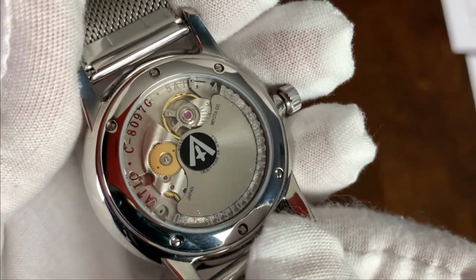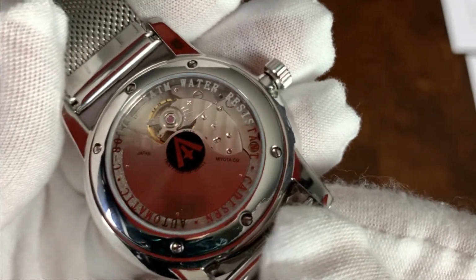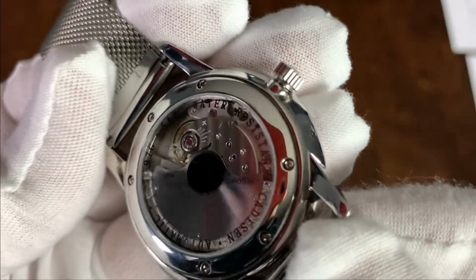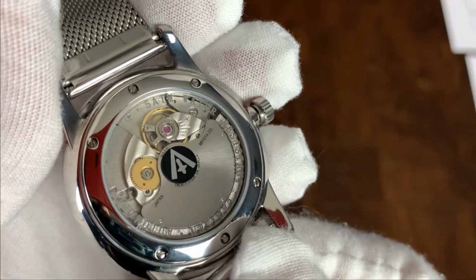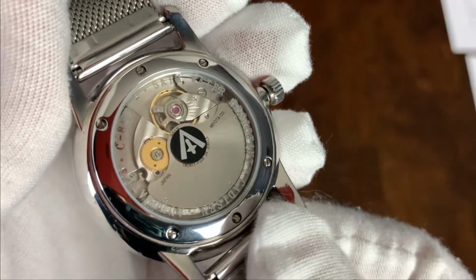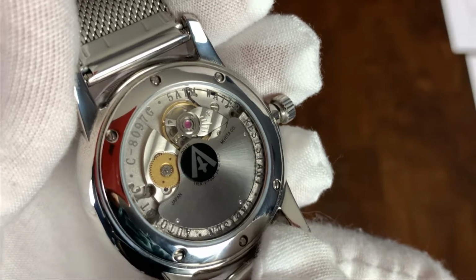And then there is some decoration just on every 9015. There's some Geneva style striping on that main plate, and some of the components are a different color, so actually I kind of like looking at this movement overall. And then when we get it on the Timegrapher, you're going to see that this one is performing beautifully.